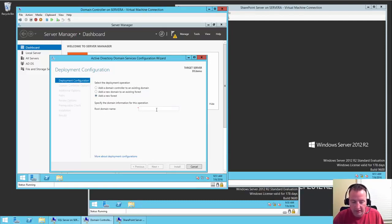And so for my forest name, I'm actually going to use shanescows.com. And the reason for that is I want it to be a publicly accessible real domain, because in later videos we're actually going to connect this to Azure AD so that I can get my SharePoint farm and SharePoint Online via Office 365 using Azure AD as a common ground for them to communicate, so we can kind of have a hybrid farm. So even for my test domain in-house here, I need to use a real domain. It's going to make all the connections later easier.